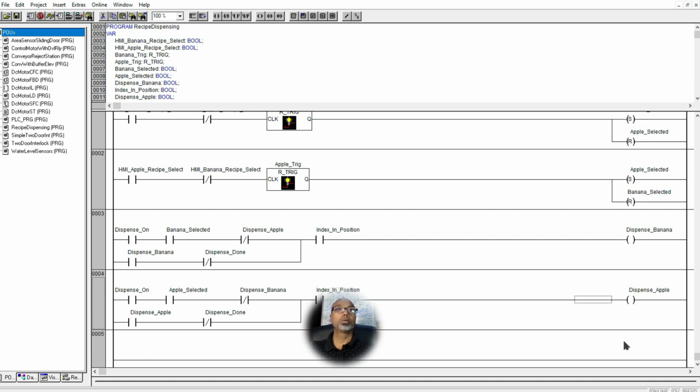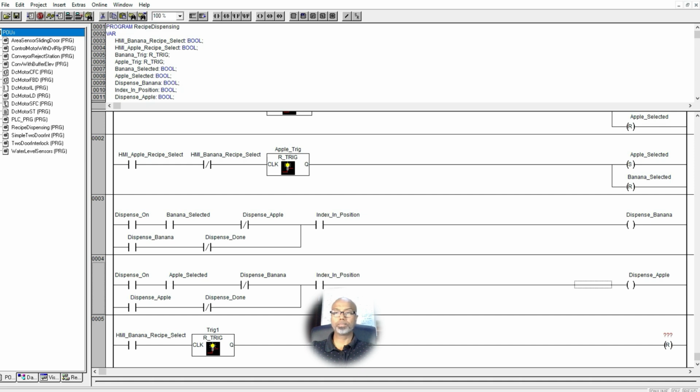So add a space select and rising edge, and reset. Rung number 5.